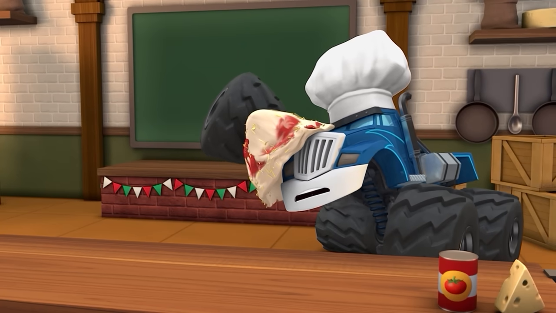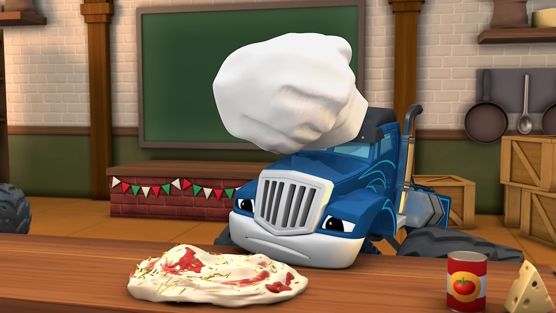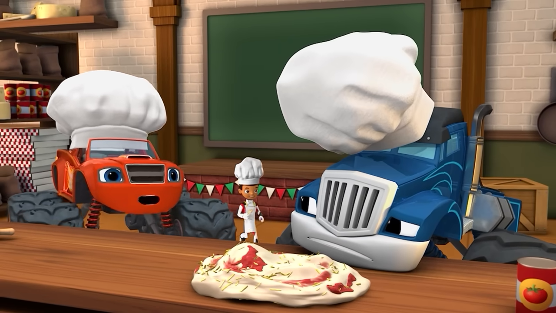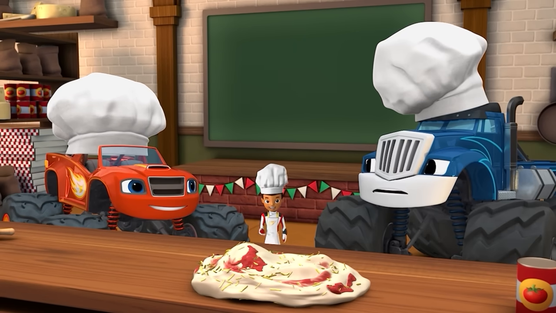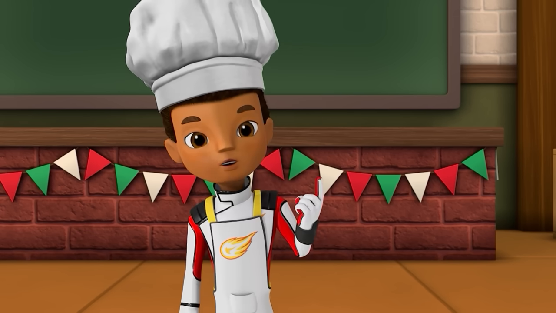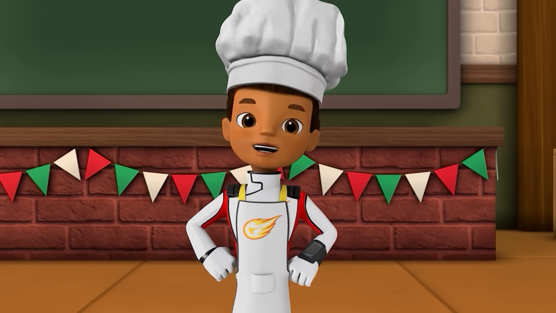I don't understand. How come my pizza looks so terrible? Crusher, your pizza looks wrong because you're not making it in the right sequence. Yeah, a sequence is when you do things in a special order. Here are things you need to do to make a pizza.